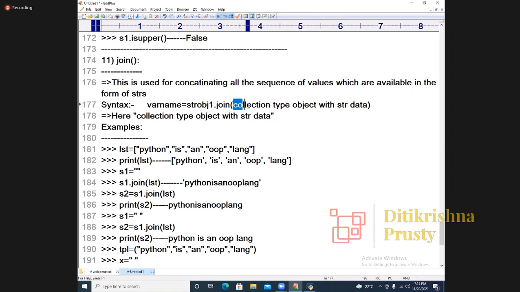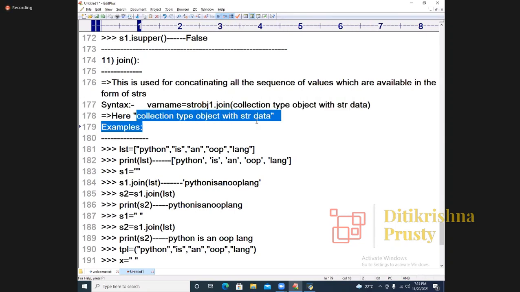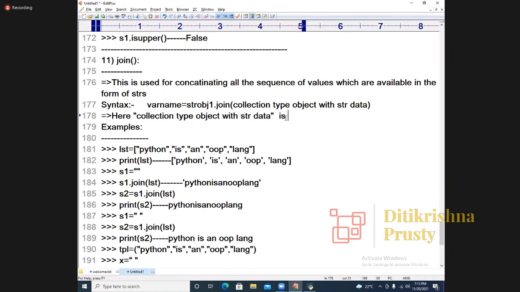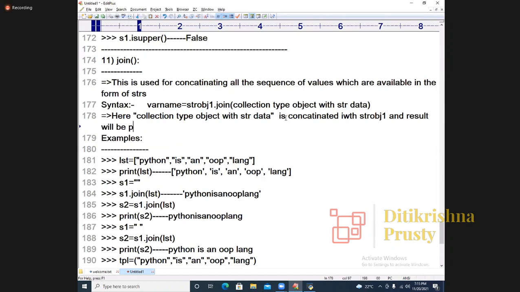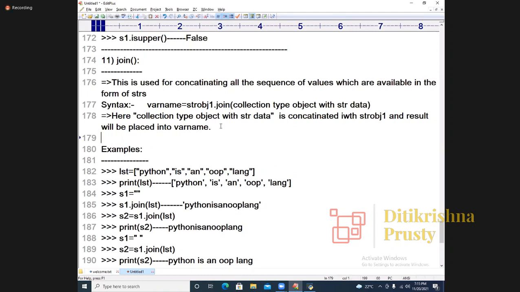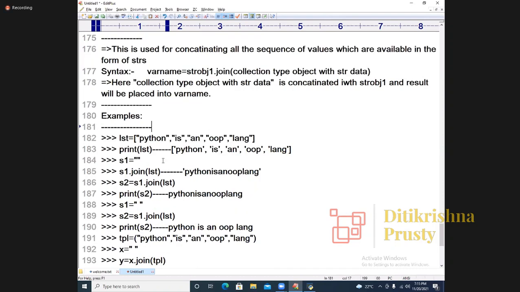Here collection type object data with str data is concatenated with str obj1, and the result will be placed into a variable name. That variable name we will print. I hope you are understanding what I am talking. Is it understandable, guys? Is it okay?